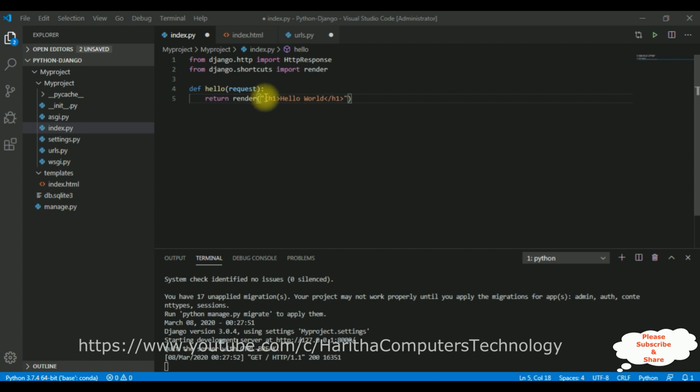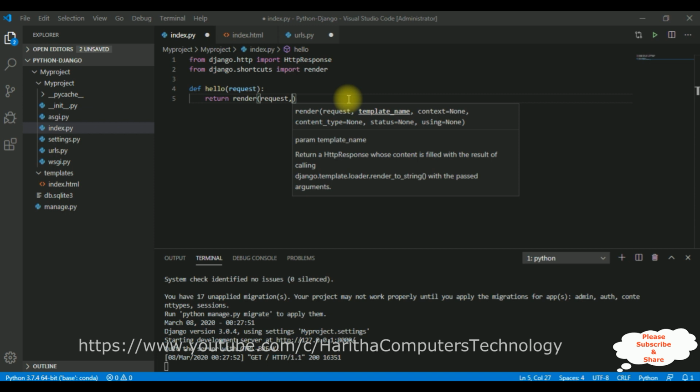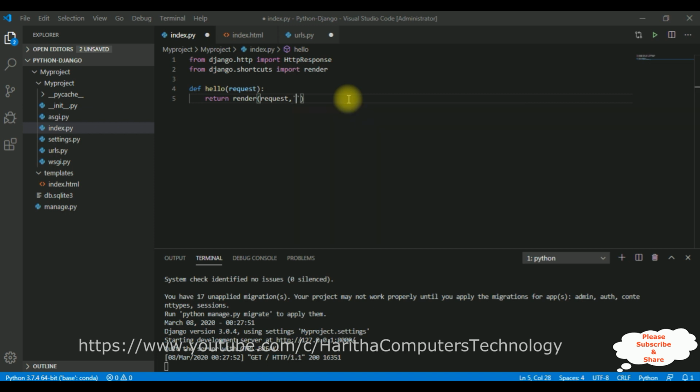The render method takes parameters. In the render method I'm adding request, comma, between single quotes, index.html. I'm adding index.html in this hello method in the index.py page. And now the next step is very important.